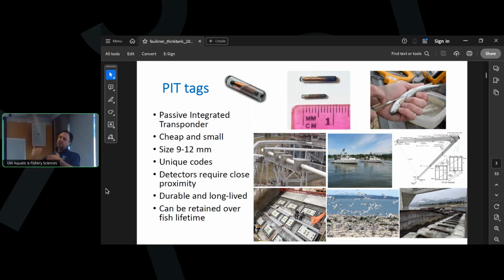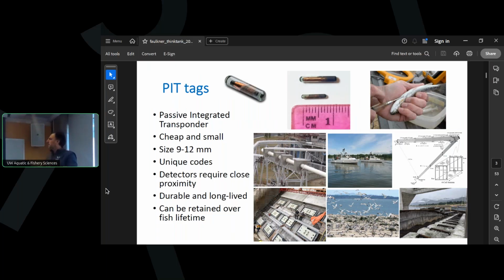The federal dams on the Snake and Columbia River all have, all but one, are set up with a system. You can see here the picture with the white pipes and the readers. That's at Marys Dam, I think. The fish go into the powerhouse and are shunted through screens up into the bypass system, and they go through pipes. The tags need to be pretty close to the reader. Now there's newer technology where you don't have to be in such a close space, but anyway, we can read the tags at dams.